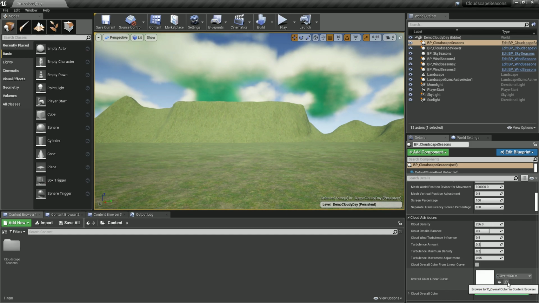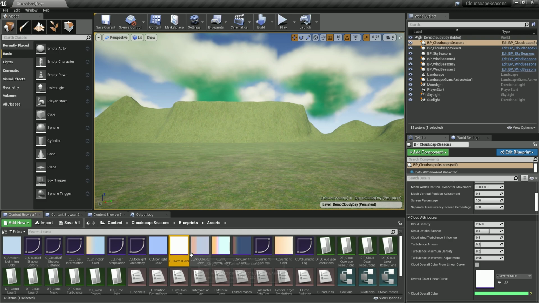But basically, if I click here on the magnifying glass, it will show me all the curves being used. You see that for zenith and horizon, we already have some mappings telling how the colors will behave depending on the sun position.